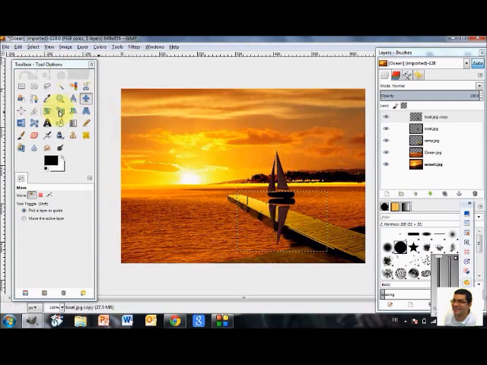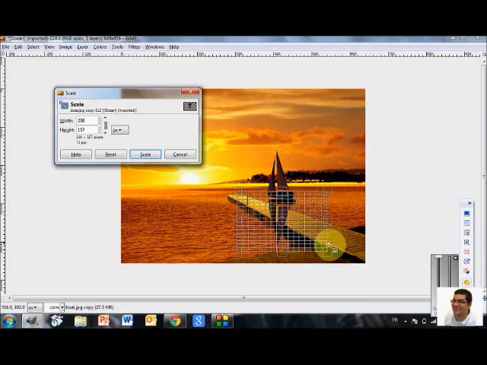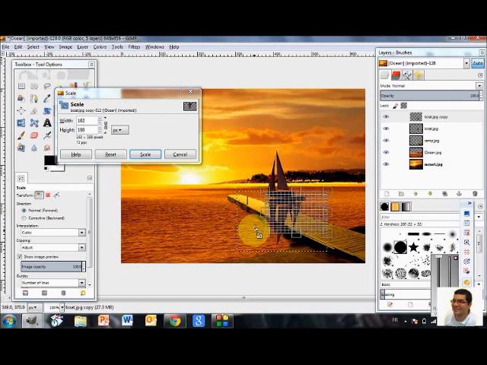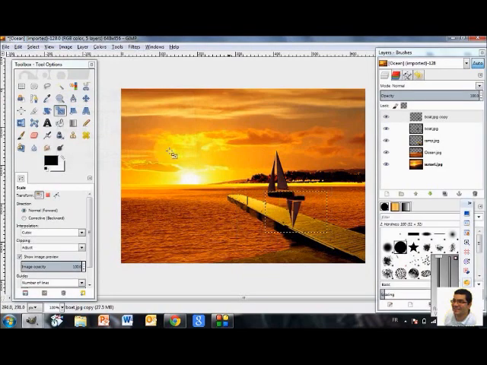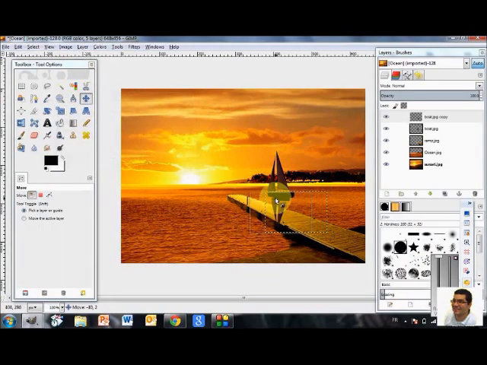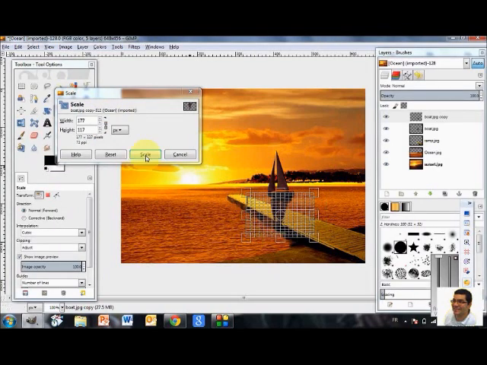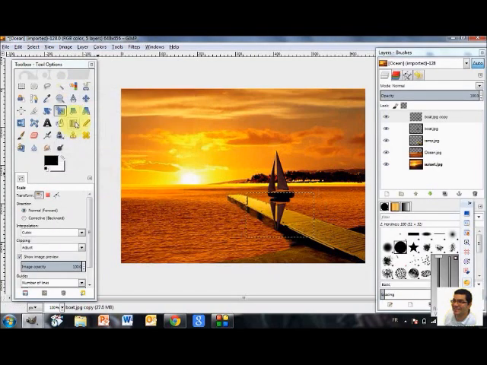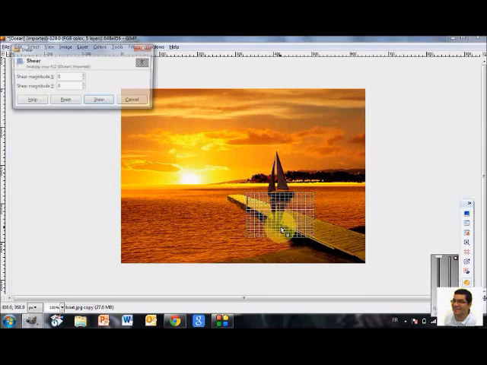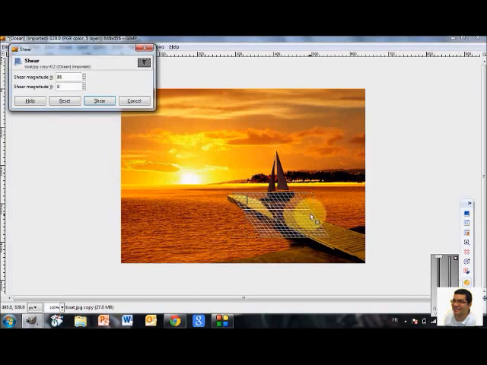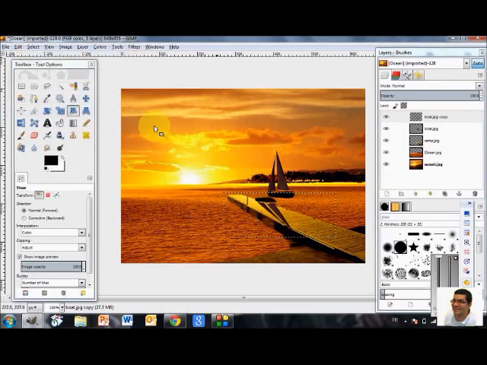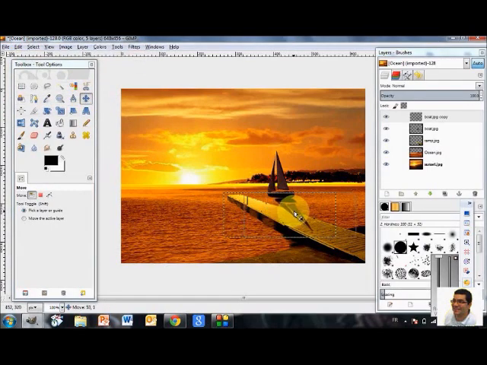I'm going to make it smaller. I'm going to make it a little bit bigger. And now I'm going to shear it. And move this bit down.